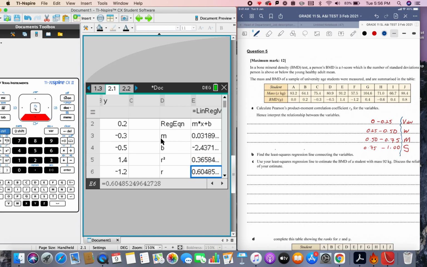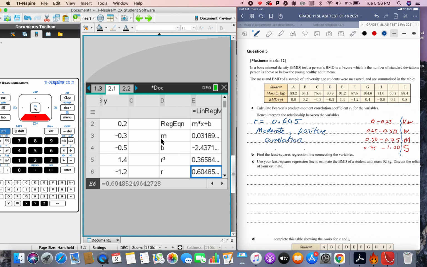So we're literally going to just write that down. R equals 0.605. And what I've done here, I've given you a nice little reference chart, which will be easy to remember. You see it just goes up by 0.25s. And this is acceptable referencing in terms of, is it strong, is it weak, is it moderate? So this is very weak, 0 to 0.25, weak, moderate, and strong. So if you see the 0.6, it's moderate. So two words to describe: we describe the strength, which is moderate, and we describe the direction, which is positive. So moderate, positive correlation. That's all we need there.